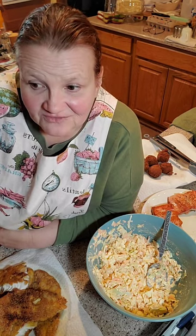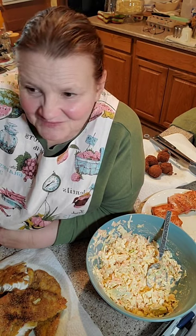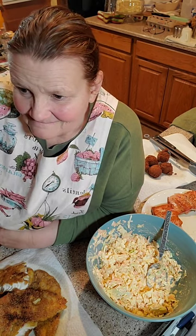The fish, about 3 or 4 minutes on each side. About 3 or 4 minutes on each side, y'all.